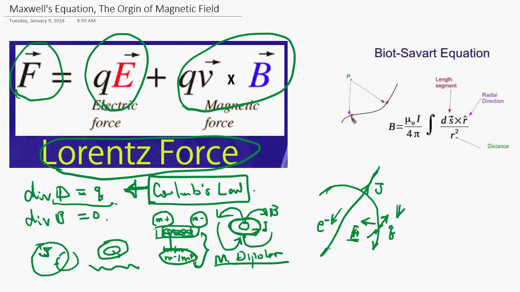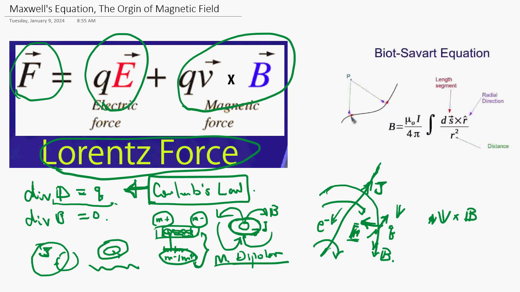Lorentz assumed this J generates a magnetic field around it, and the direction is like the famous right hand rule, right? When the thumb shows the direction of current, then the other fingers show the magnetic field generated. So this magnetic field and v, times, so the force goes inward. And this is just merely the Lorentz force.